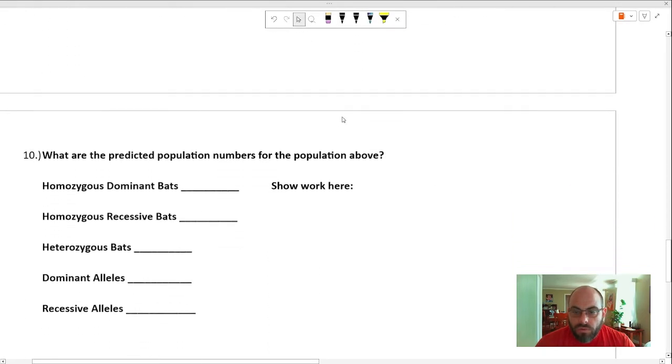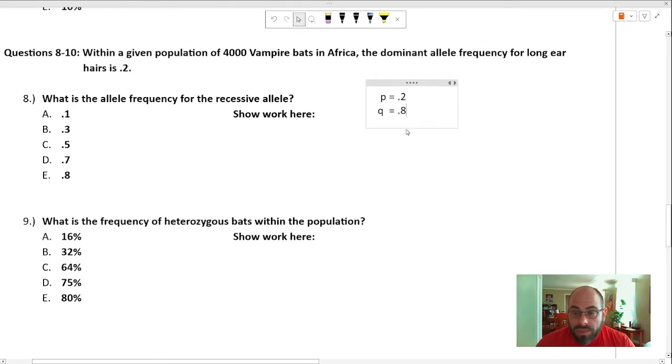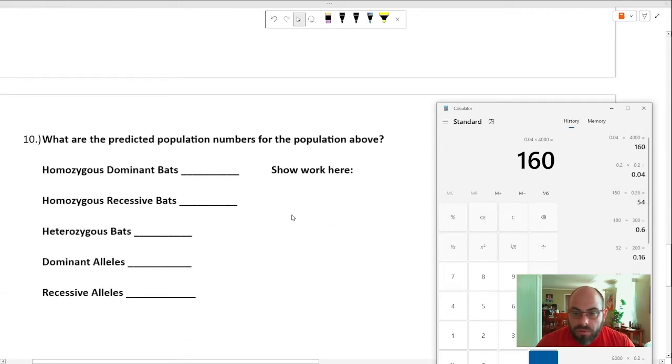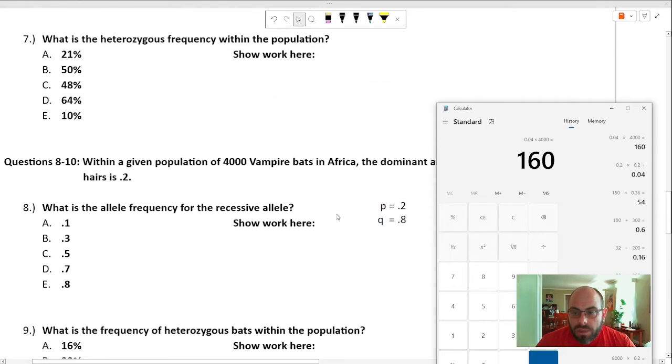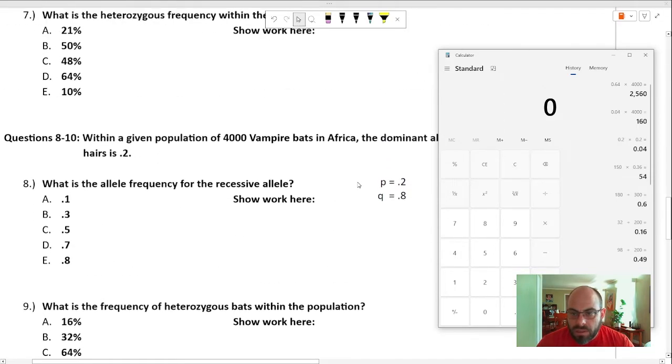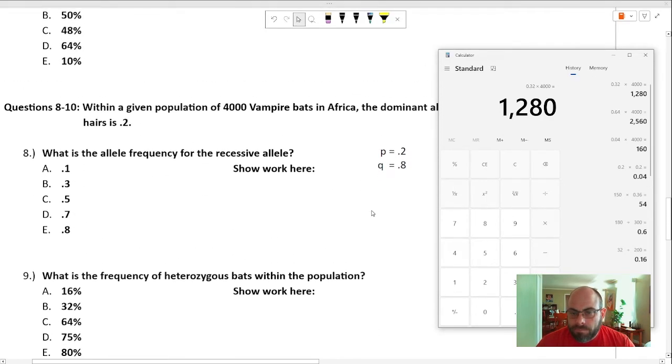Just when you thought it was getting easy, it's not easy. We don't even have multiple choice here to make us feel better. What is the predicted population number? How many homozygous dominant bats are there? Well, homozygous dominant is .2 times .2 or p squared. And so that's going to be, well, let's do the math. You may not trust me on this one. .2 times .2 equals .04. And we're going to multiply that times 4,000 bats. That's going to be 160 bats for whatever problem that was, not numbered. This one. What about homozygous recessive? That's q squared. And so q squared is .64. You're just going to trust me on that one. .64 times 4,000 bats, that's 2560. And then what's the last one I'm guessing? Heterozygous bats. 2pq. That's .32, we saw that earlier. Times the bats, it's 1280. I bet if you added all those together, it would be 4,000. Just a hunch.